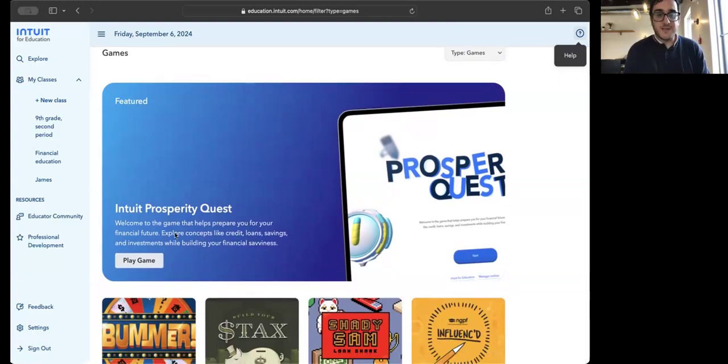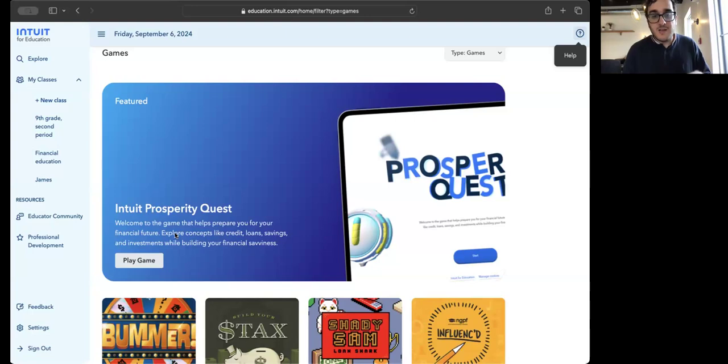So Intuit Prosperity Quest is, I would call it, a web-based game. And it's a great way to teach your students how to budget, how to invest and save, like an introduction to that. Great way to introduce financial wellness concepts.